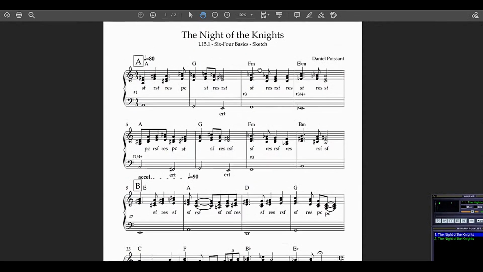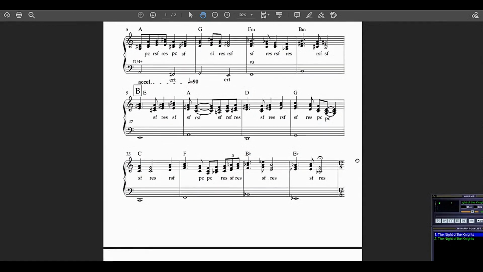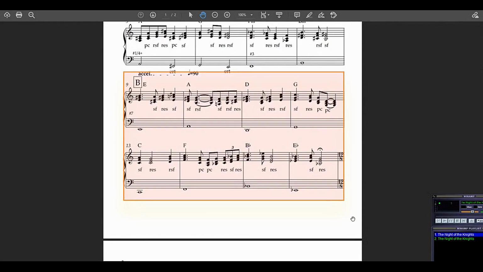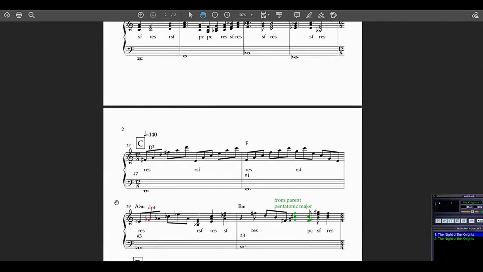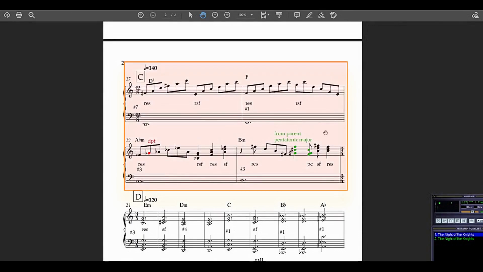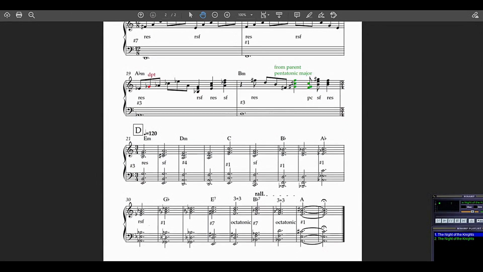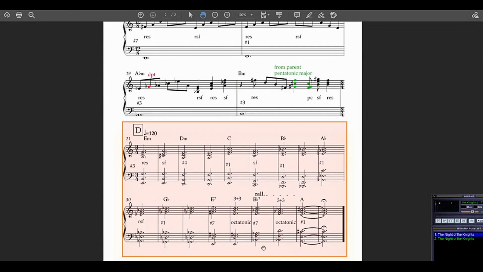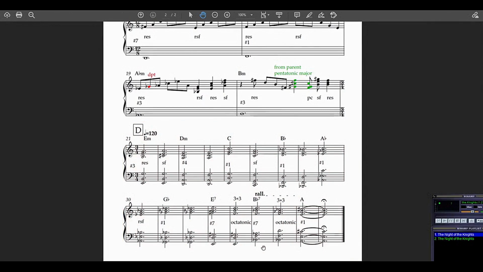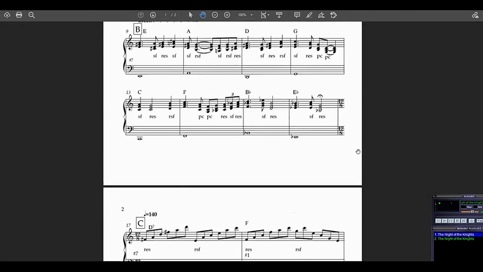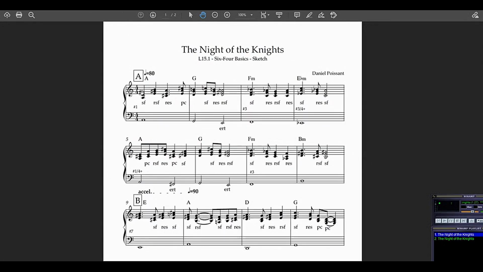So this is the A section here. This is the linear section, and the line, using them as line. And last section, I wanted to do something kind of similar to what TC did in his sketch. I ended up not using this section in the development, but nonetheless I wrote it. So let's hear that.